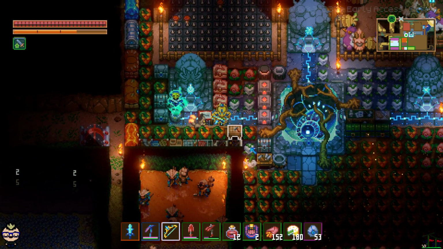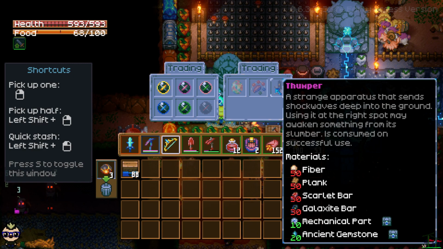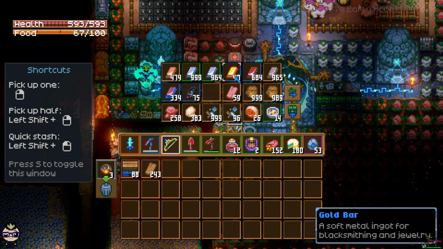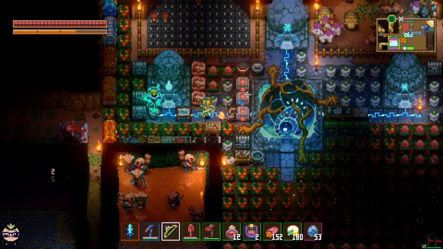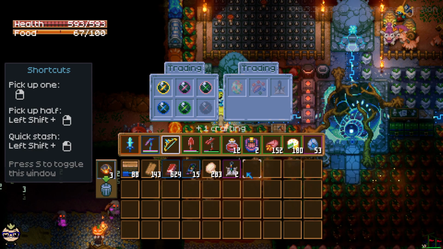We'll go ahead and craft the piece for the next boss, this thing. Fiber plank, scarlet galaxite, we've got all that stuff. Go ahead and grab it and make a couple of those. Scarlet plank, galaxite, fiber. It's unfortunate I brought my galaxite with me, but... Okay, we should have enough for at least one. We got enough for two.